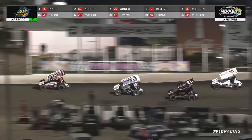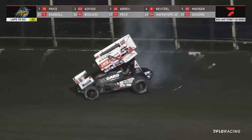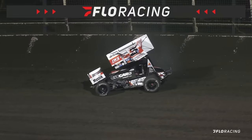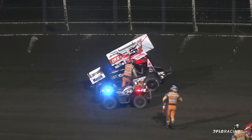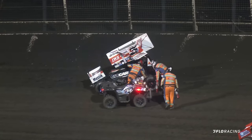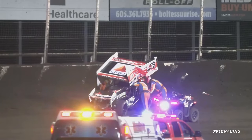Larson's up there, but he got on the bike through one and two, had both left sides off the ground. Oh, Ryan Timms, look out! That was a big one, too. Well, he did the same thing Larson did. He got in there and got it up on the bike and got it up into the wall. You can see where he cleaned it off there in the middle of the turn. A couple hard hits and bounces. Boy, that has gone from bad to worse for Timms.